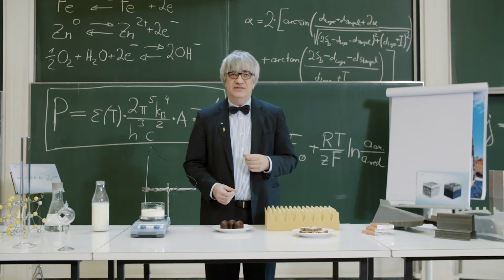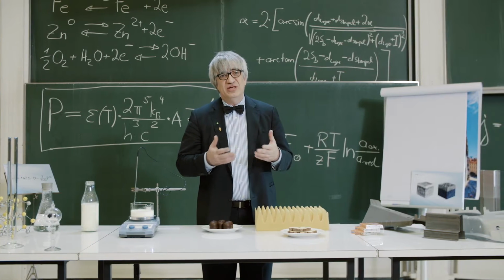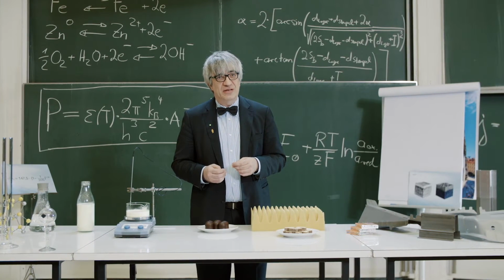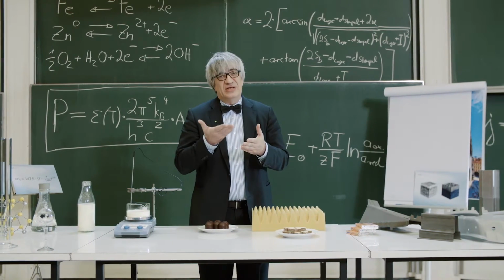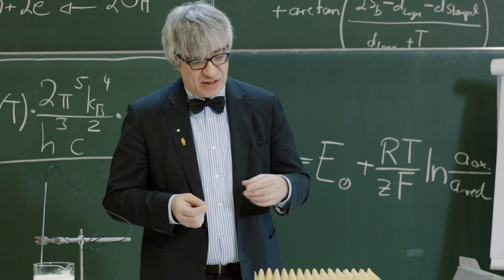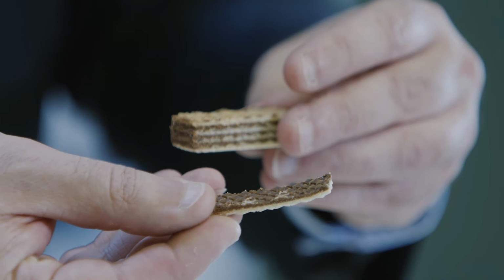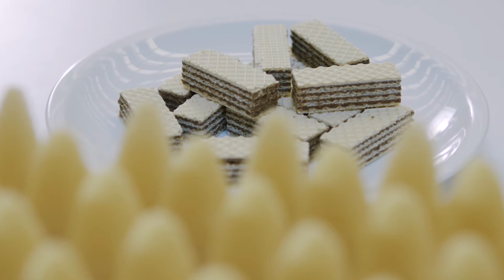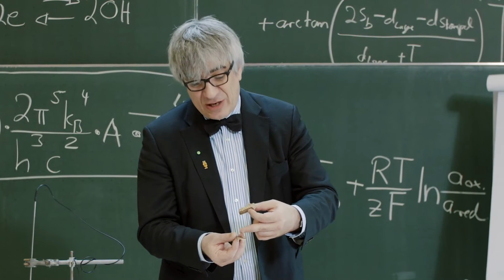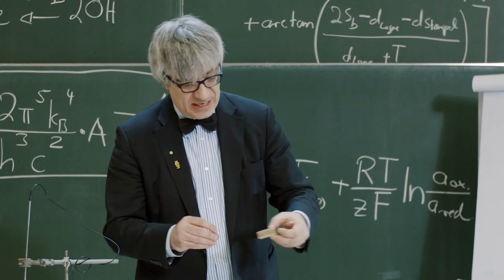But this is only part of the story. When you have a liquid zinc layer, there is a risk of it flowing off the base material. You can also prevent this by making the underside of the material a little bit rougher, just like here in this cream-filled waffle. Look how the chocolate between the layers is stabilized by the uneven surfaces of the waffle material. This is how the chocolate is kept in place, and this is precisely how it works in the PHS process.